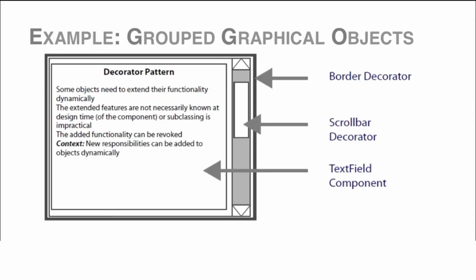In the example that I drew, we looked at a text box and how we might introduce a scroll bar when the text overflows the area on the screen. We also looked at maybe introducing a border decorator or some kind of border that was added dynamically whenever a client asked for it. The design pattern for the decorator suggests a very concrete solution to this.